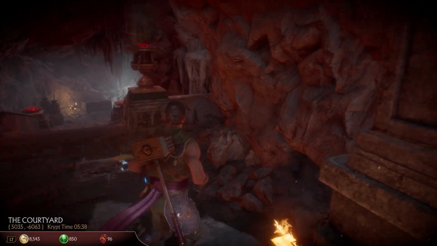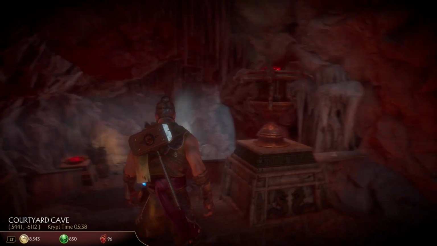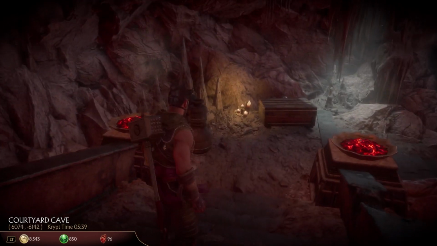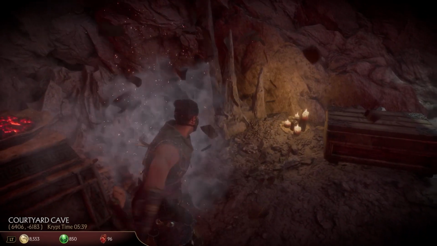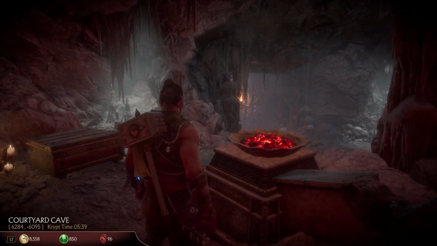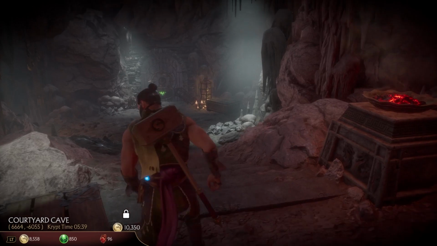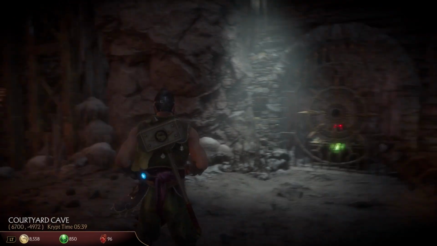Okay, there's a cavern here, for sure. It looks like there's some, like... I don't know what these bowls are. They're just smoldering hot coals in a bowl. That's kind of weird. Okay. There's a lever over there.